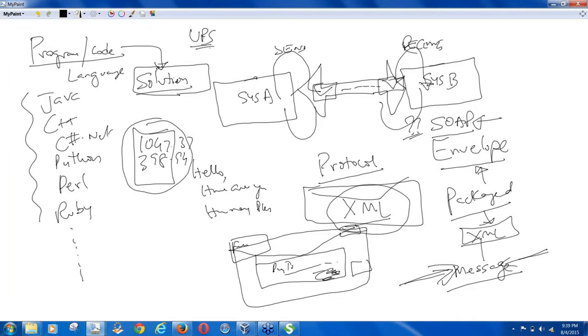So depending on what a solution is, you need to understand that a solution is a solution for a business. Depending on what that business is, the solution will be provided accordingly. So if we are dealing with UPS, a web service is some code, some program that will be dealing with this UPS business. Now we have to understand what the UPS business is. One example of that is to ship a packet, to ship an item.